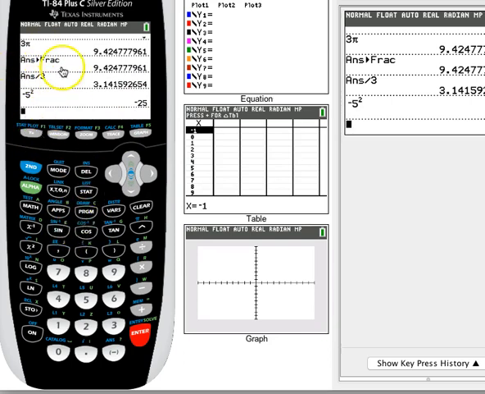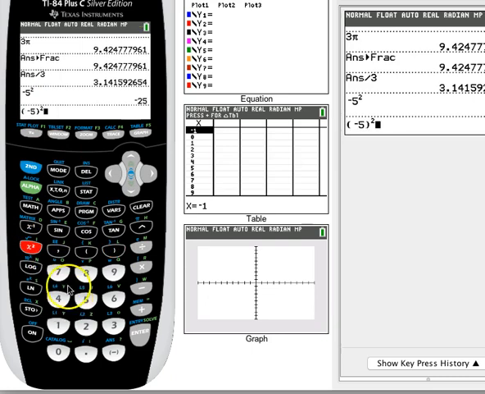I picked this example to remind you of something that you learned probably in pre-algebra, definitely talked about in Algebra 1, that when you are squaring a negative, you need parentheses. So if I want to square -5, I have to put the -5 in parentheses before I do the squared sign. The difference between this and this is that this one is actually taking -5 and squaring it.